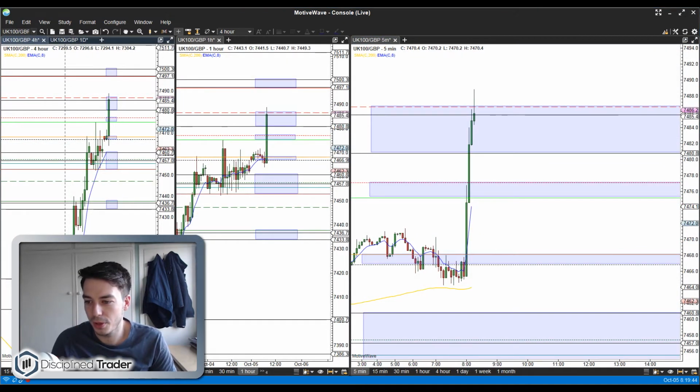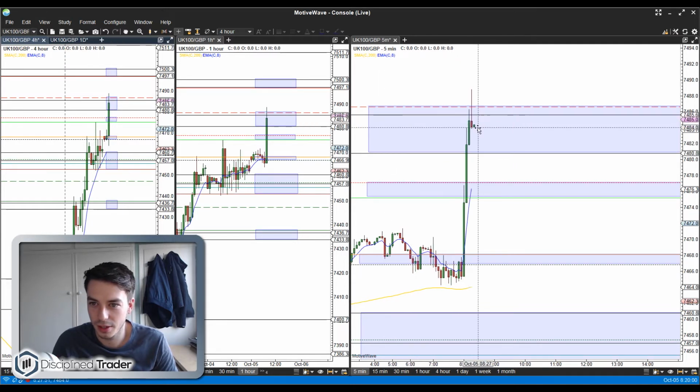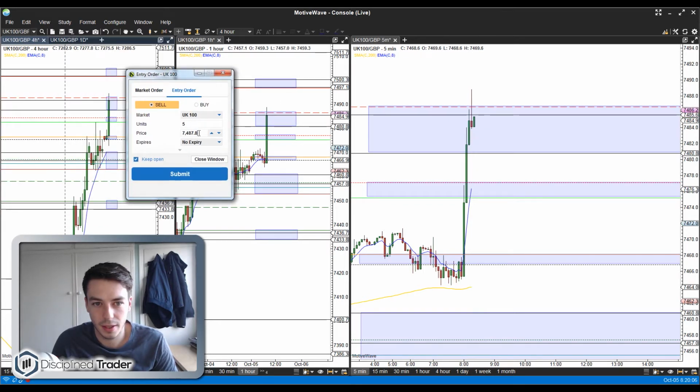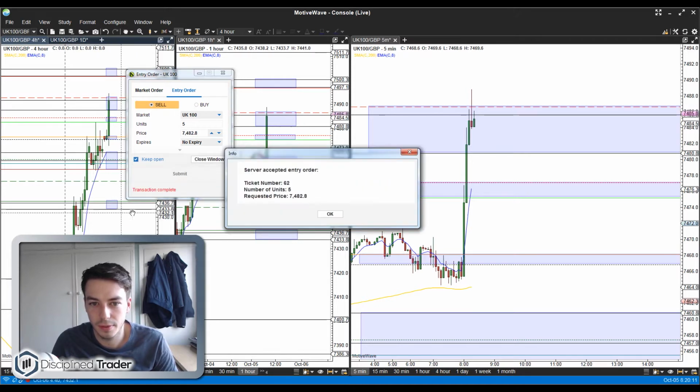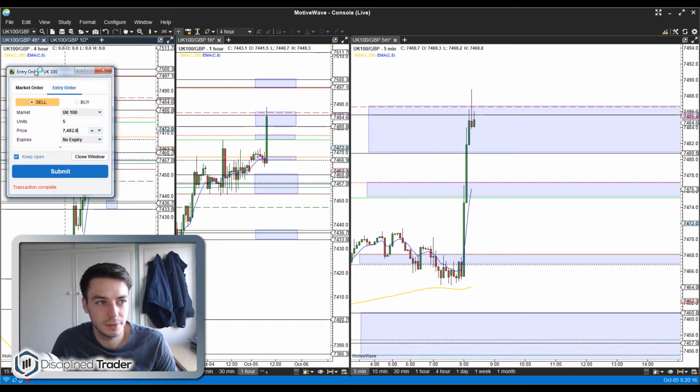Okay, so we're just coming up to the end of this 5 minute candle. It's about 8:20. You can see that we're getting a pin bar-ish form here. I would like it to have some form of body. I don't really like the flat ones. If it finishes like this, that's better. So the low of this candle is 83.9, so I want to be in at 82.8. Submit that ticket. So that's it, the order's been placed.